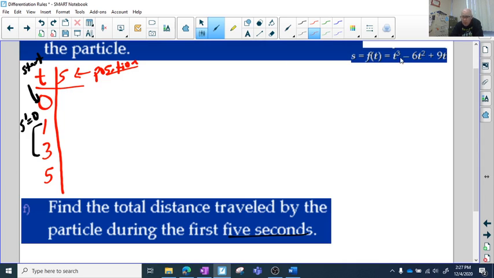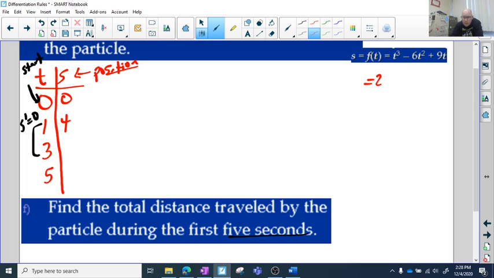If you put 0 in here for t, so 0, 0, 0, you're going to get 0. If you fill a 1 in here, so 1 cubed is 1. Take away 6 times 1 squared, so 1 take away 6 is negative 5. And then I add 9, that's going to give me position 4. Now if I add a 3 in here for the t, I'm going to have to write this one out so I don't forget it.